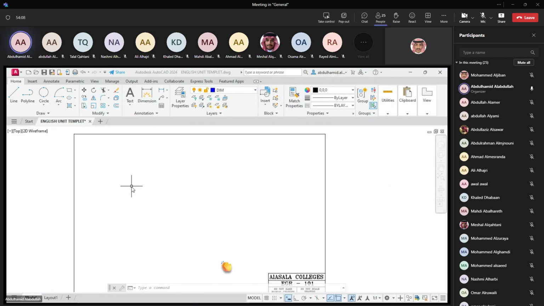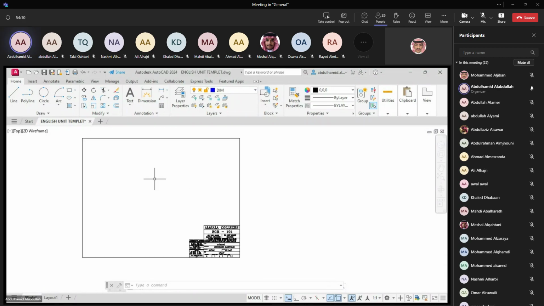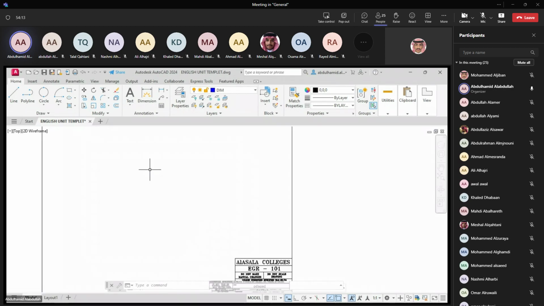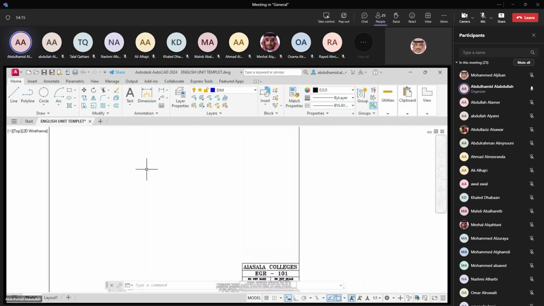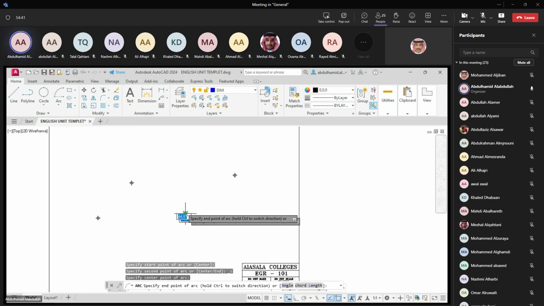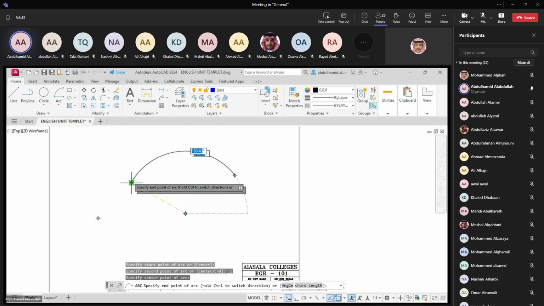Last but not least is spline. We already explained what multi-point is. So let's say I do have a point here, a point here, a point there, a point over here. And I want to connect them with a smooth curve. What should I do? If I use arc, it will be a really sharp one.